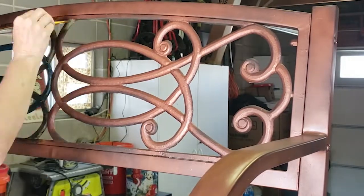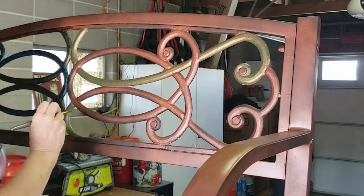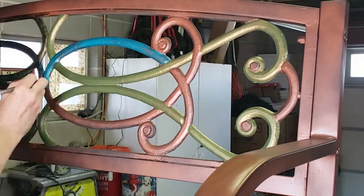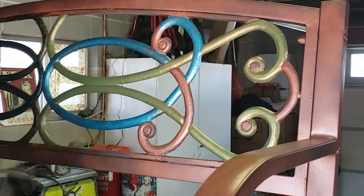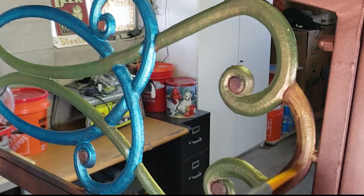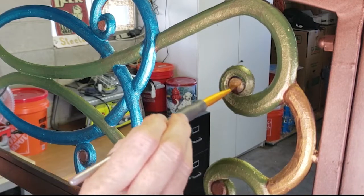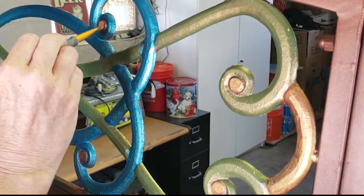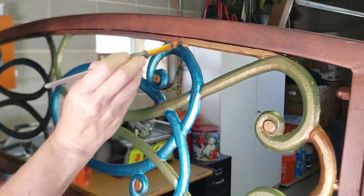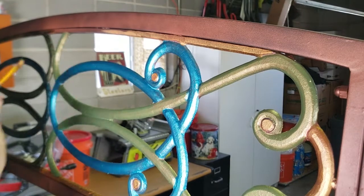I did some research trying to find out what paint was best to use on metal, and I didn't really find anything definitive. There are certainly oil-based paints that are often recommended for metal, but your color choices are much more limited. Some of what I read said that acrylic paints were just as good, so I decided to find the colors I wanted and just use acrylic paints. I also bought a product from DecoArt called Duraclear Varnish, which is supposed to be good for indoor-outdoor use, so I'm hoping that sealer over the top of my acrylic paints will hold up to the elements.